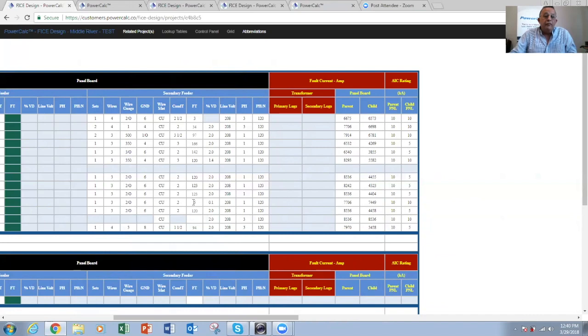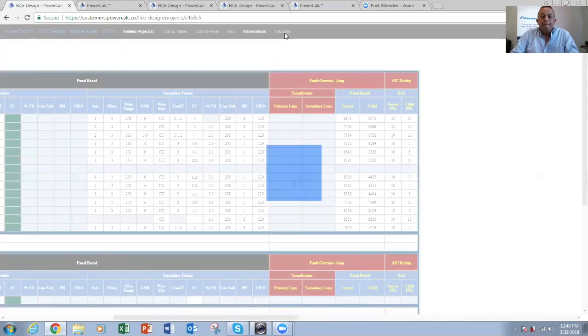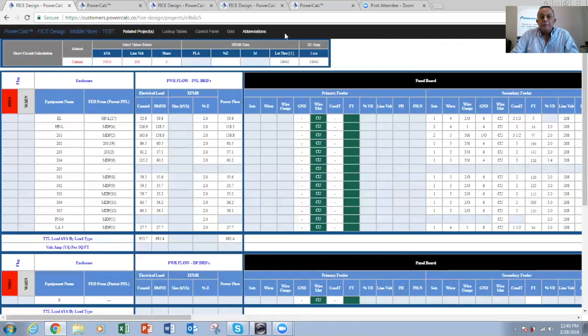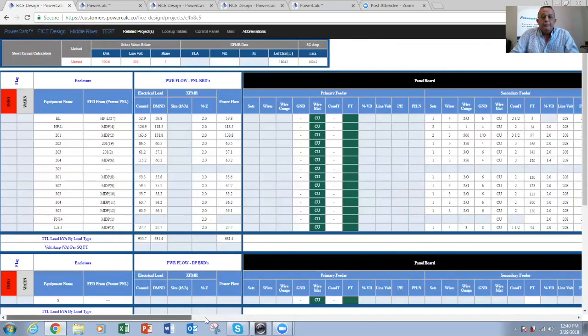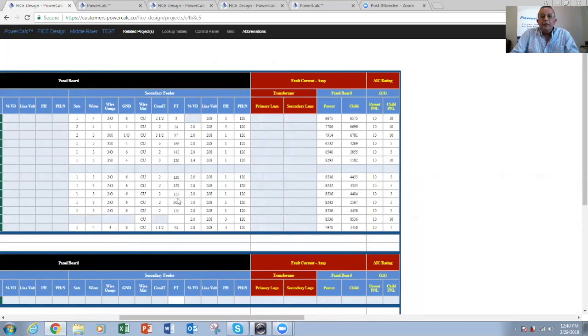If we take it the other way, from 5, say, and it was 123, we're going to go to 300 feet and then calculate. Let's go back to it again. Oops, too far. Here's the 300. Now you see, by increasing the length of the conductor, the value has decreased. Why? Because the longer the conductor is, the more energy is going to be dissipated in that conductor before it reaches the panel itself. So it dropped down to 2567, and the panel AIC rating changed to 5.